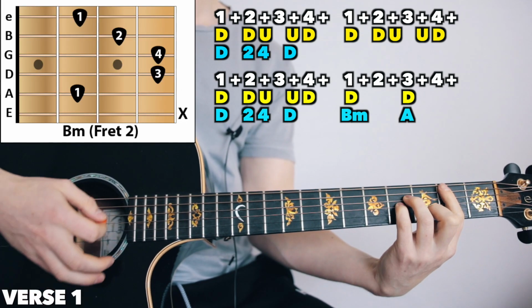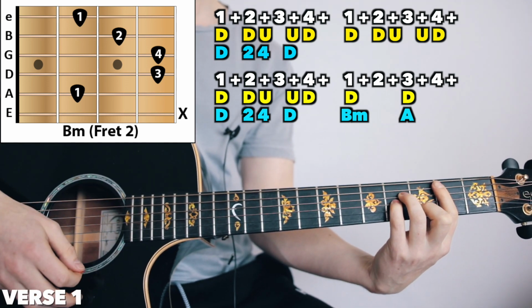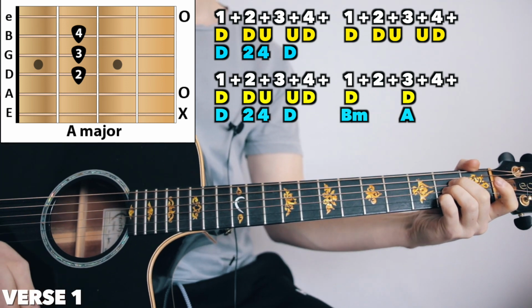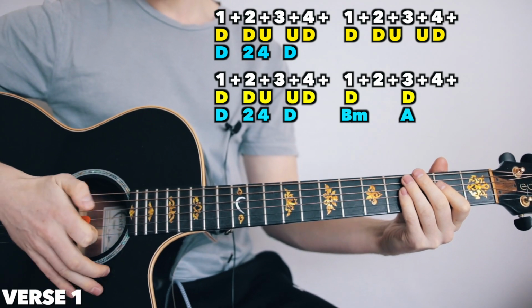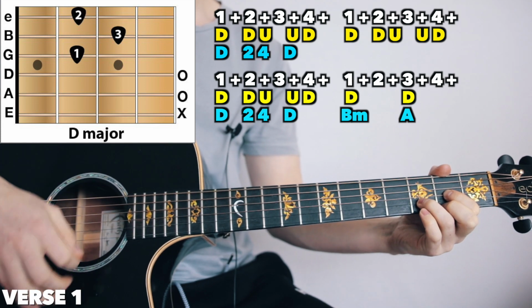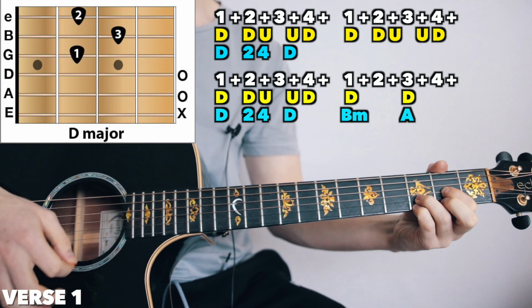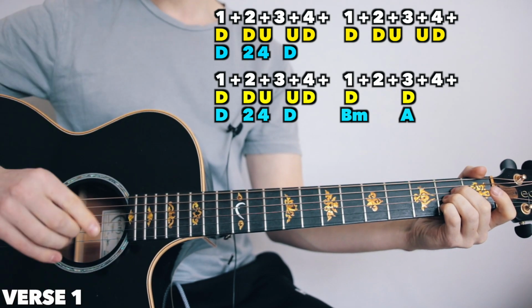All right, then we're going to have B minor and A. So have a look at these chord diagrams and just work on those if you need to. All right, and then try and play this whole first line with me. One, two, three, four. One, two, three, and four. One, two. You can just do one strum for each of those.